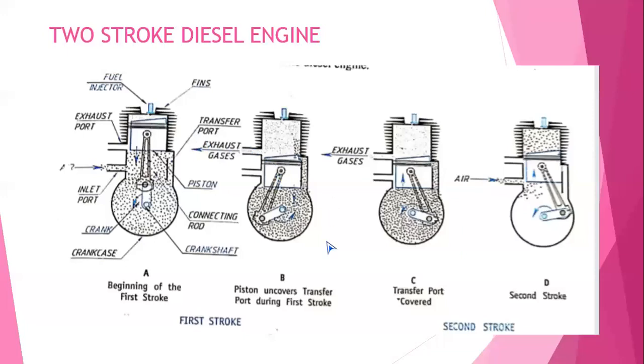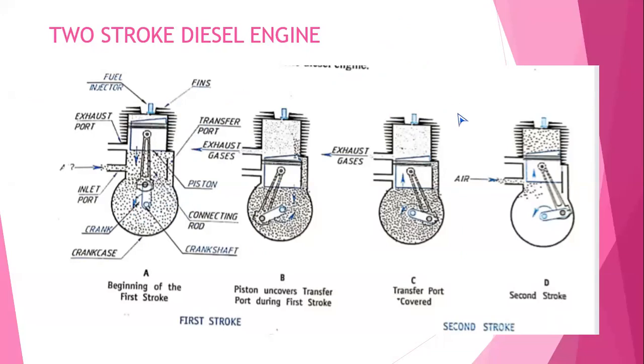You have already studied the working of the two-stroke diesel engine, and the ignition of the air and diesel takes place by compression of the air. The air is compressed to 1:20. Remember, the air is compressed to 1:20. Imagine 120 units of air is compressed to 1 unit. Due to that compression, the temperature of the air increases, which ignites the diesel.